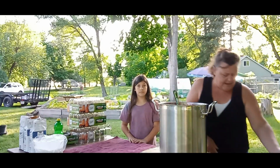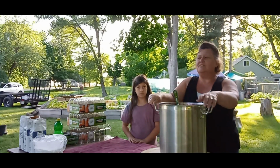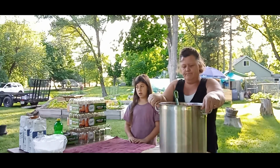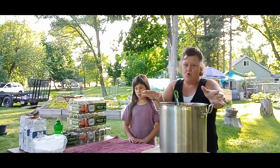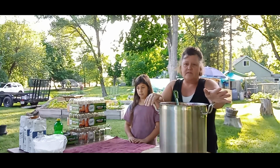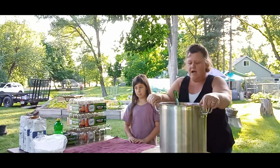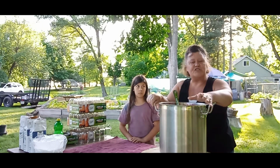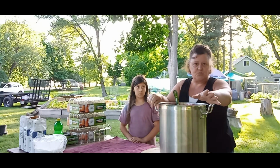But here in our pot, we've got a nice big pot, 1.5 gallons. If you're going to do a large batch and you're going to use a big pot, obviously, you want it no more than half full, because then it will boil over for sure. Even if you do a large batch or a small batch, it doesn't matter. You still need a tablespoon of butter. You don't need any more, just 1 tablespoon.